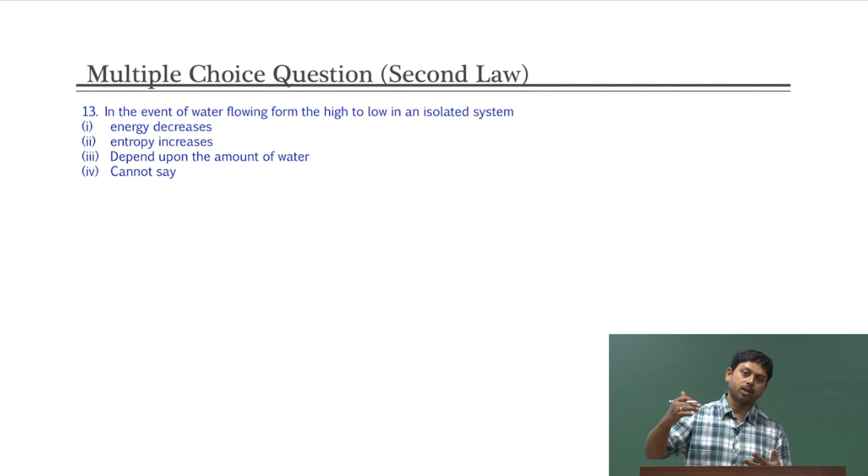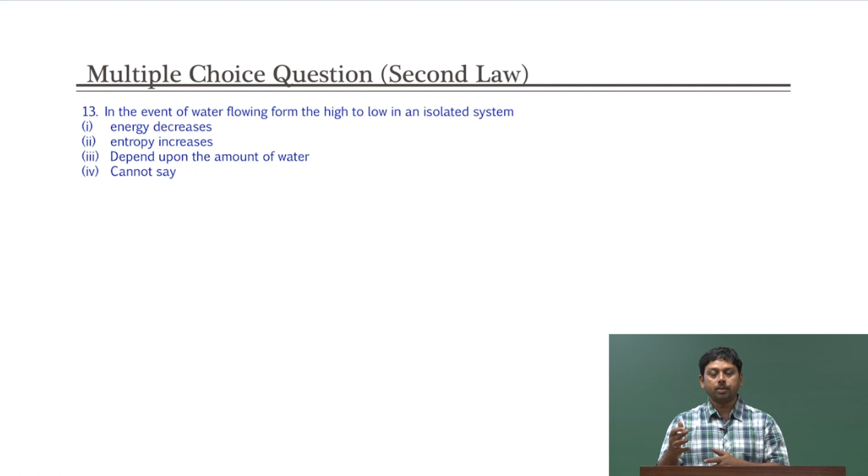So, water flowing from high to low is a spontaneous process, just like heat transfer from high temperature to low temperature. Therefore, I will go with entropy increases, because energy is not driving the change. The change that is driven is basically the entropy. For example, when heat transfers from high temperature to low temperature, energy remains conserved because the total change in the energy is 0. However, the process still happens, and it happens due to entropy.